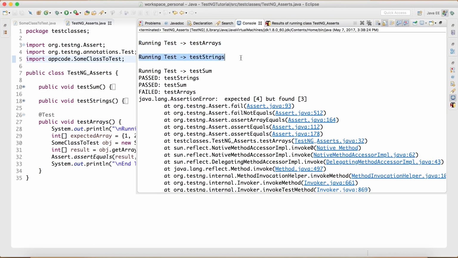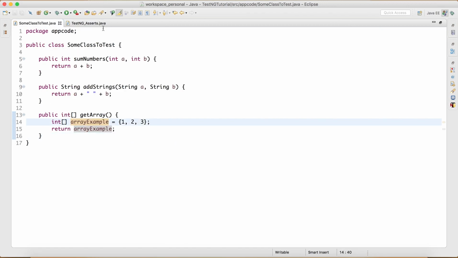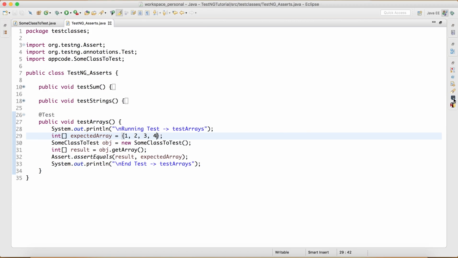Directly it went to running test strings, and then running test sum. And it says test strings is passed, test sum is passed, and test array is failed. And why did it fail? It says expected 4 but found 3. The reason is we are expecting something and it did not have those things, right? So that's why it failed.